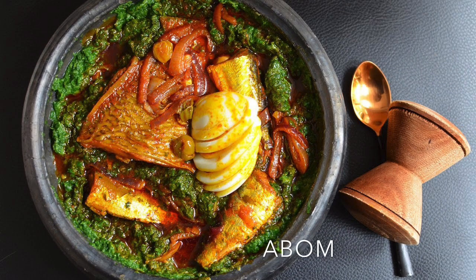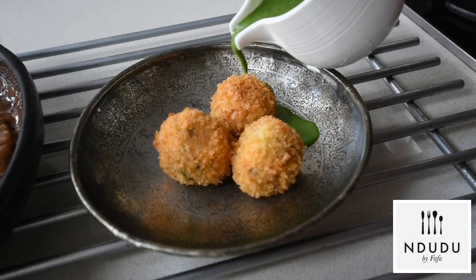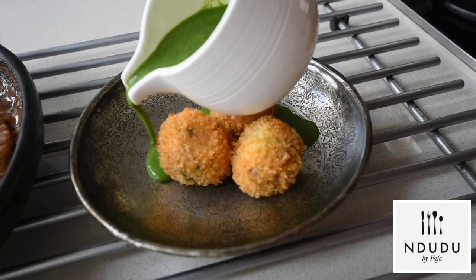So today we're going to be using the popular Ghanaian ABOM, which is made out of spinach or contemporary, may I say. But I'm taking it a notch up, of course. So these are flavors that you're going to be familiar with, but it's with that Ndudu twist.